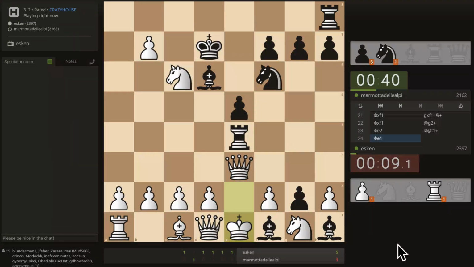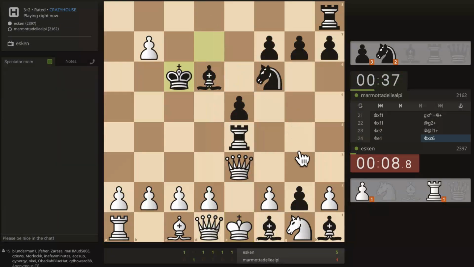Queen takes f3, rook takes e3. So queen takes f3, rook takes e3. Oh yeah, you don't have this one anymore. Yep, true. This is such a crazy position.